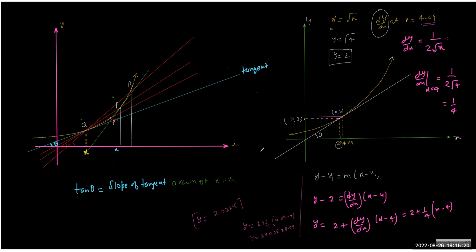Now what you can see here, if you choose this formula to get the y of 4.09, is it difficult? Yes, it is difficult. Without a calculator, it is really difficult to find the square root of 4.09. Now with the help of calculus, see, I got the answer. Can someone match the answer by writing 4.09 here and see if it is coming closer or not?